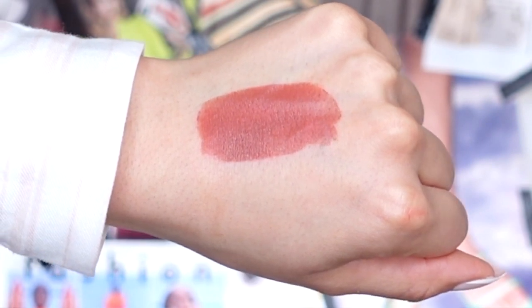The first lip shade we're going to try is called Comeback Queen, and I'm going to swatch it on the back of my hand. Before I filmed this video, I quickly did close-up swatches just because in the last video I filmed I completely forgot. And these lipsticks leave a stain, so I'll just say that now. Look how pigmented — that's literally with two swatches. I love the undertone to this lipstick, it is really, really pretty. It's like a beautiful rustic terracotta brown, and I absolutely love how creamy the formula is.